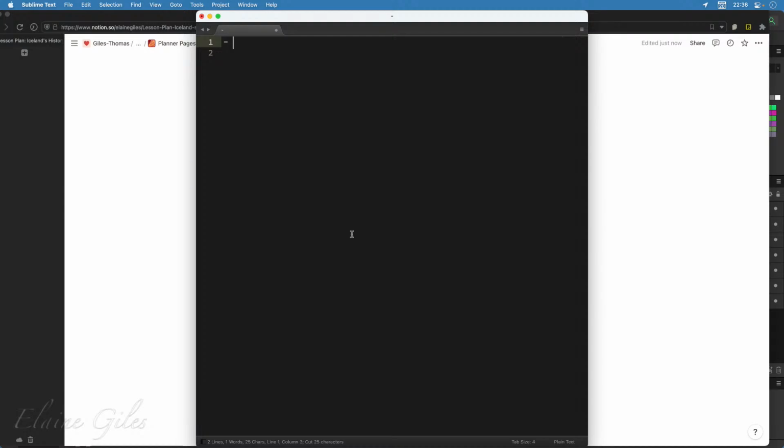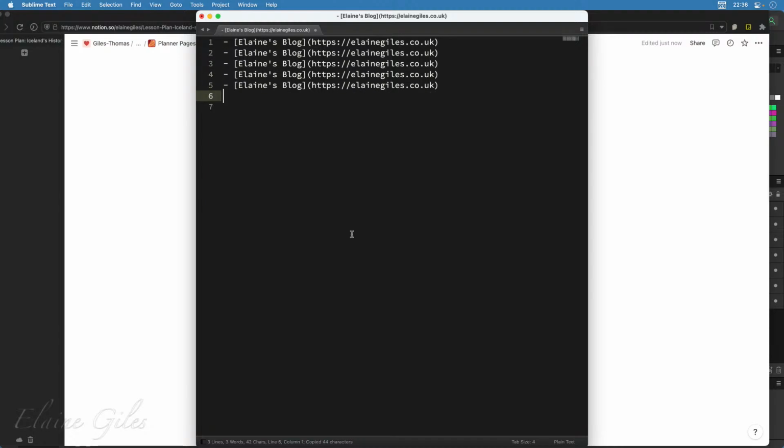So I take that and I put in that, and I put Elaine's blog. Only I don't have one link. No, it wouldn't be that simple, would it? No, I would probably have hundreds of links. And I want to make them not markdown links.